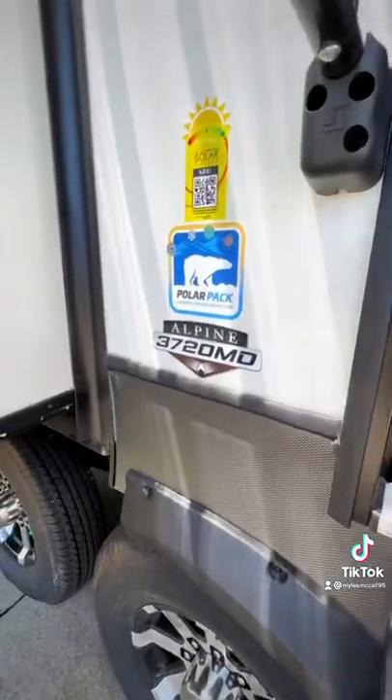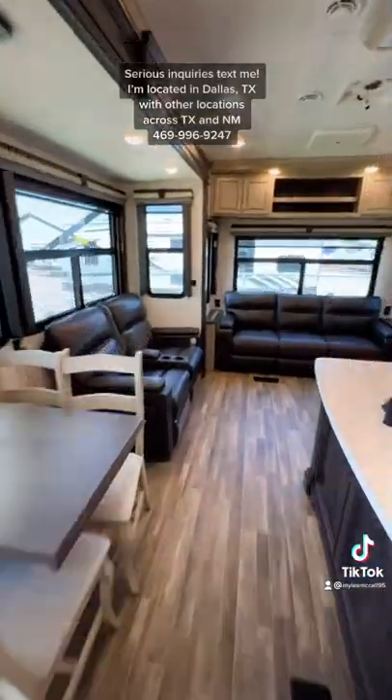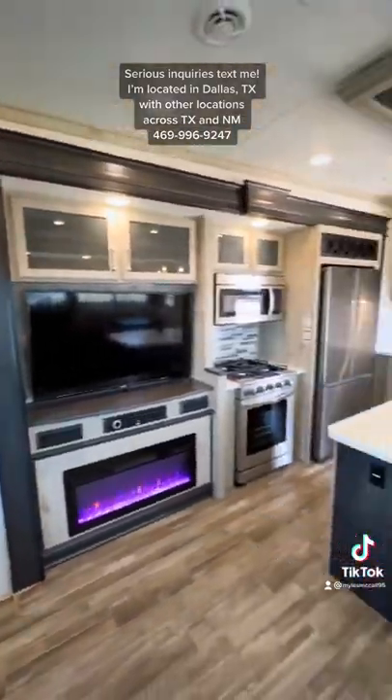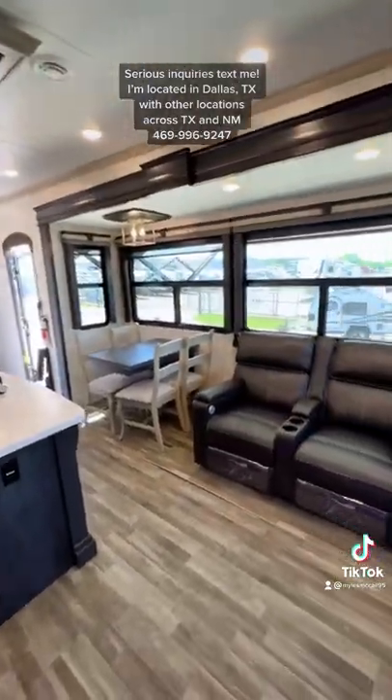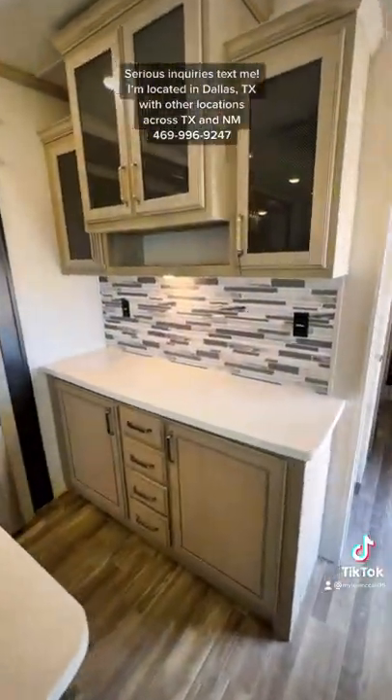You have a strut-assisted entry step making your life easier, as that step is weightless for you. Look at all the living space in here. With the Alpine, it comes standard with a hundred inch wide body construction and six foot ten inch slide-out boxes, so there's a huge feeling here. You have a tankless on-demand water heater and a four burner Insignia cooktop.